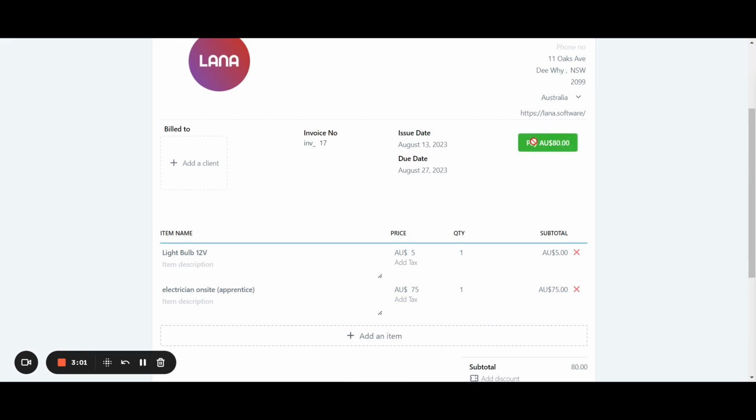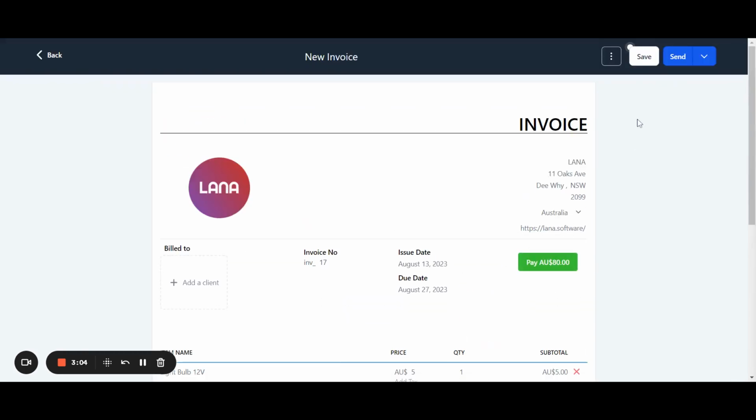And they can have obviously the payment button, and that's all created super simple. Click and send, and copy as sent. So I can send that out to the individual. All done in 2 minutes.